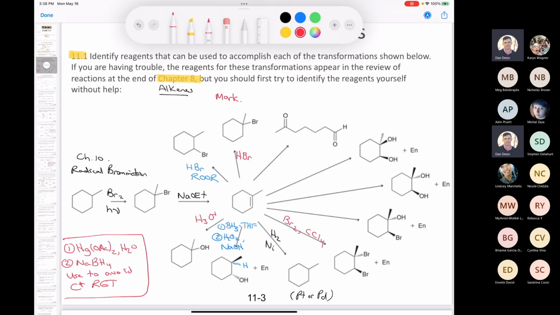The next one is, so this one here is a hydrohalogenation, hydrogen and halogen. This one here is called a halohydrin formation, because you have a halogen and a hydroxyl, which are added in the anti-fashion. Now, the only difference between this and the bromination is that you need bromine to form a bromonium ion. However, the nucleophile is not going to be the bromide in this case. The nucleophile here is going to be water. And so you run the reaction in water as a solvent.